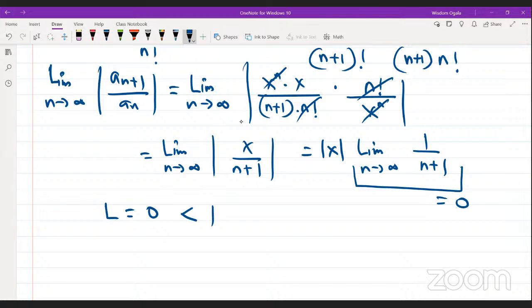So that means this series, by the ratio test, converges. When L is 0, remember that we studied this in 11.8, that means my radius of convergence is infinity. And if this is infinity, the interval of convergence is negative infinity to infinity. So when you have infinity, you don't test endpoints, because you cannot plug in infinity, it will make no sense.